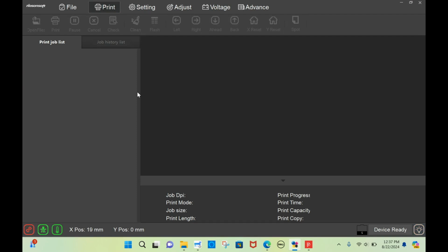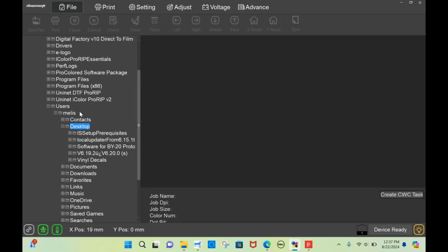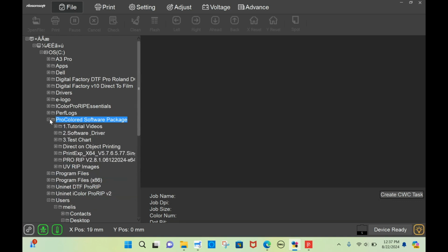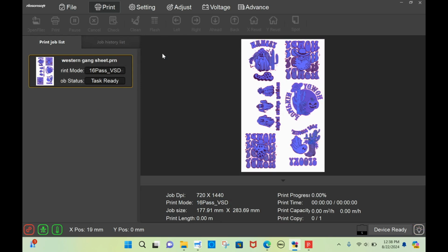So at this point, if you open up the other software, the PrintEXP that we installed in the first video in this series, now you can go over there and you are able to go to file and open up, navigate to that same file folder and open up the fully ripped image. And from here, you will see it has multiple layers. That's why it's discolored the way that it is here. And you will be able to begin the printing process.